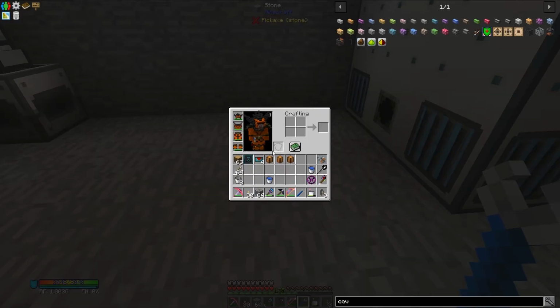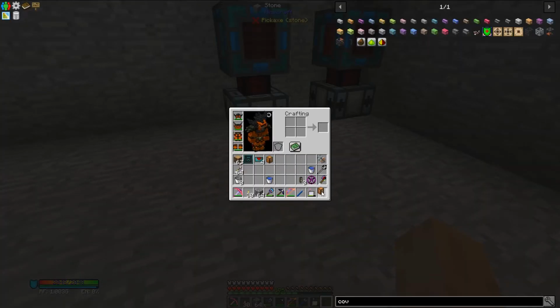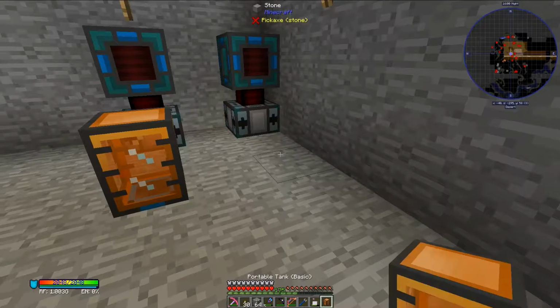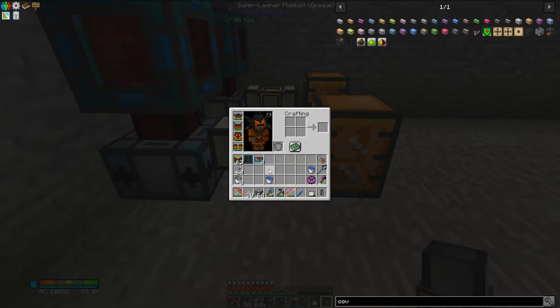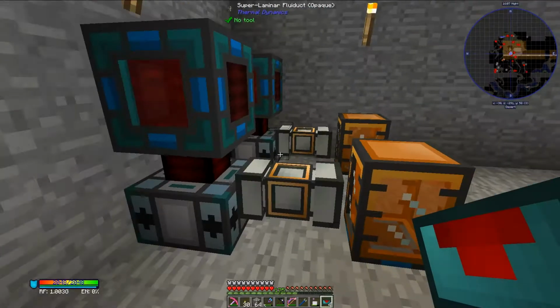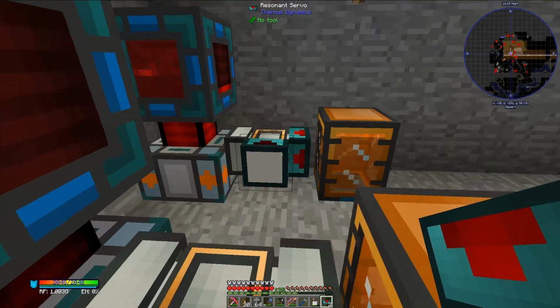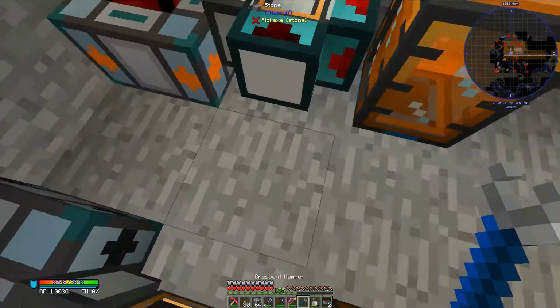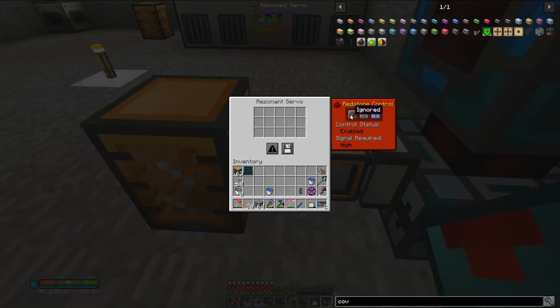So how we're going to do this is 1 there, 1 there, and 1 there. And then we just hook up the superlaminar fluid duct here. And which one's the efficiency one? This one is. Whoops. So this one needs to be set up first because it's going to be the slowest by far. So we get that one rolling. Let's get this one rolling.